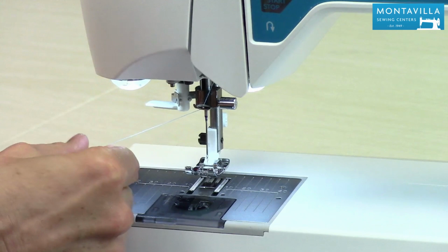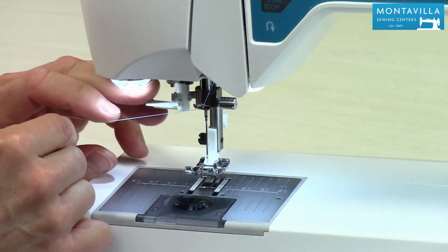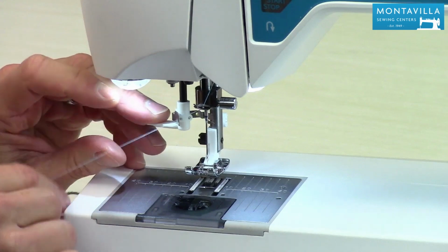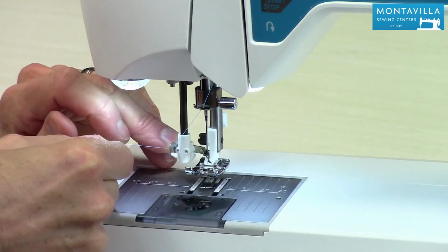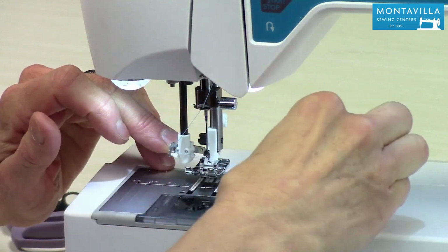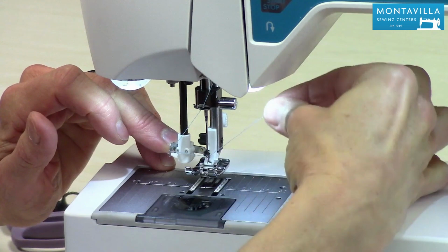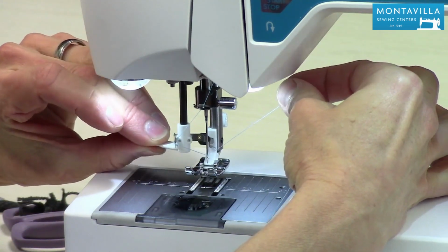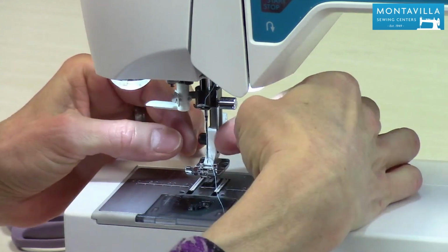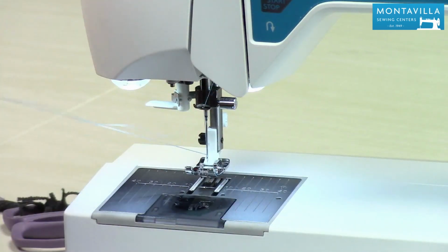Now here comes the magic part. We're going to thread that needle. So we take the needle threader, pull it down, and notice my thread is right under that little hook. And then we swivel it forward, pull the thread across, and into this little fork here. Now hold this up at an upward angle like this, swivel it back, and gently lift it up. That little loop of thread means now your needle is threaded.